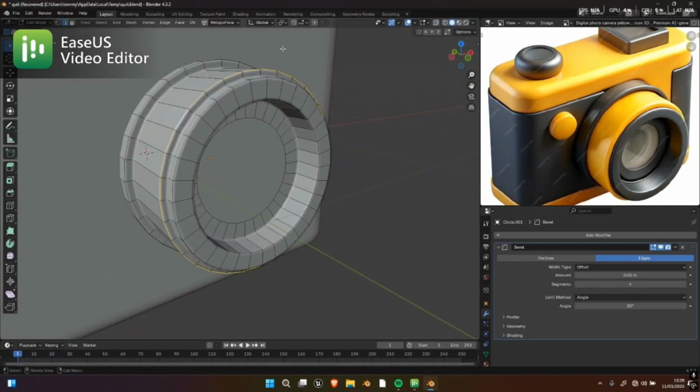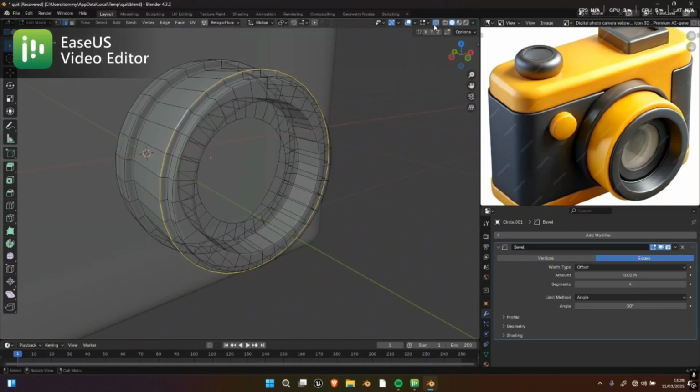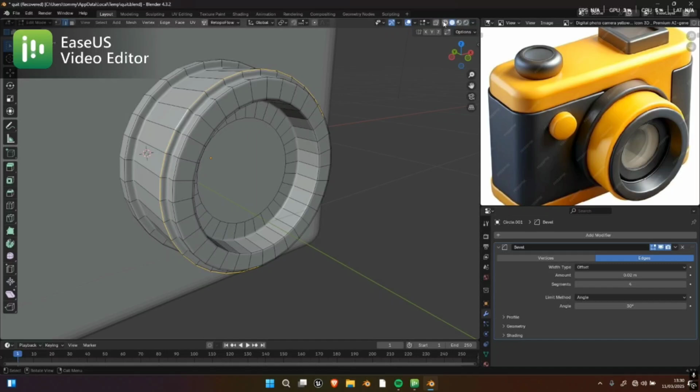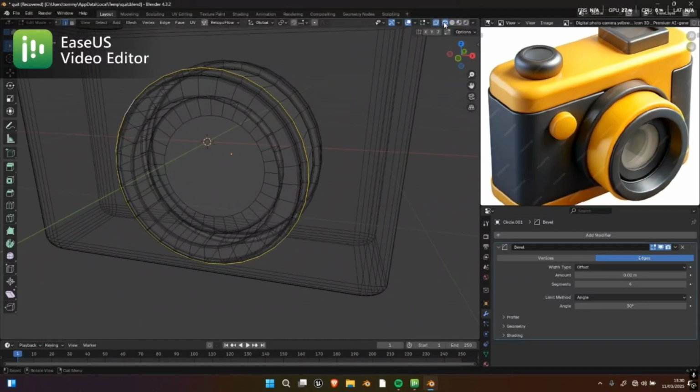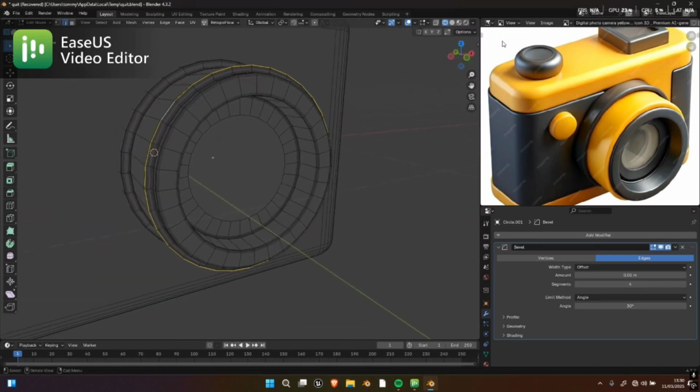Okay, I was just checking something. What I just clicked was X-ray. There are different ways of seeing things at the back of an object in Blender. You can use the wireframe. That's this one I just clicked. And you can use the X-ray. So this is just wireframe. If you click X-ray, you see the back.